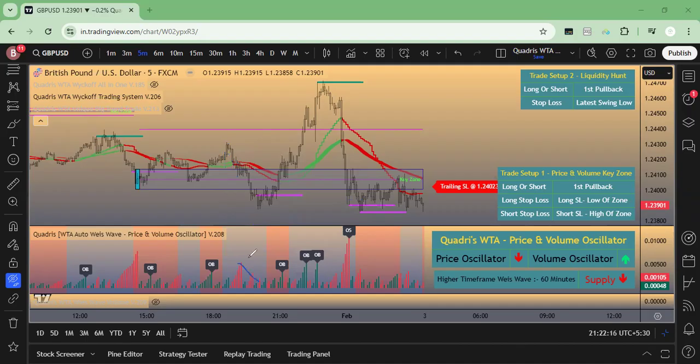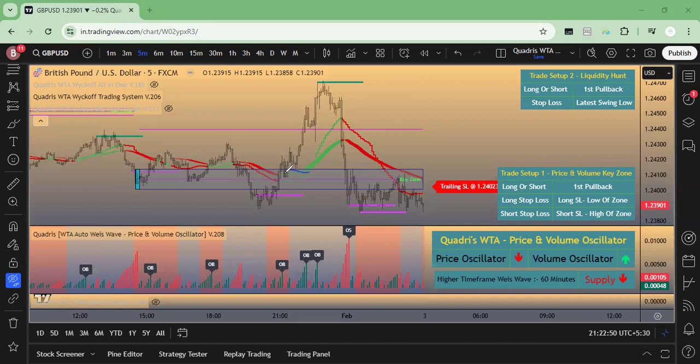So that means these two time frames, higher and lower time frame, are not in sync. Try and understand. Here the lower time frame and the higher time frame, demand is coming in. That means these two time frames are not in sync. But here in this particular case, after this entire price move, demand is there, as well as the 1 hour is also showing us demand. So that means both the time frames are in sync. We have to look for a trade when these two time frames are in sync.